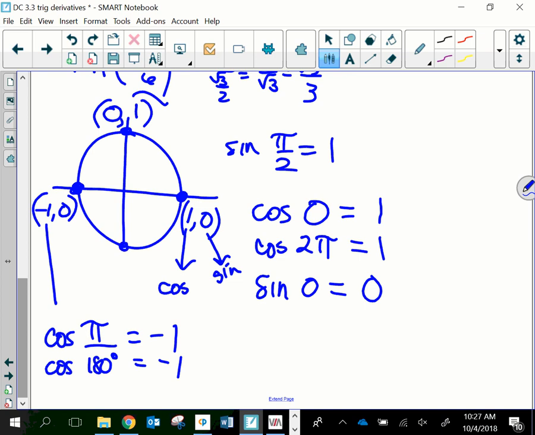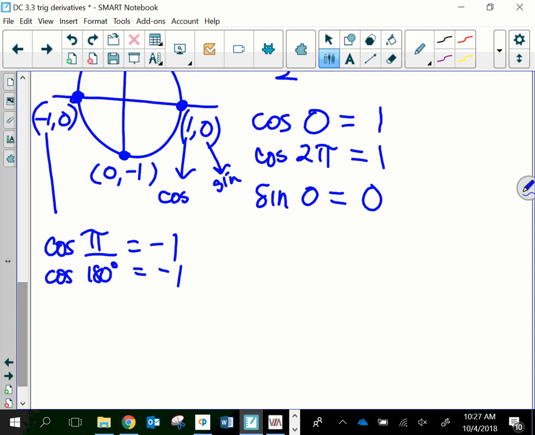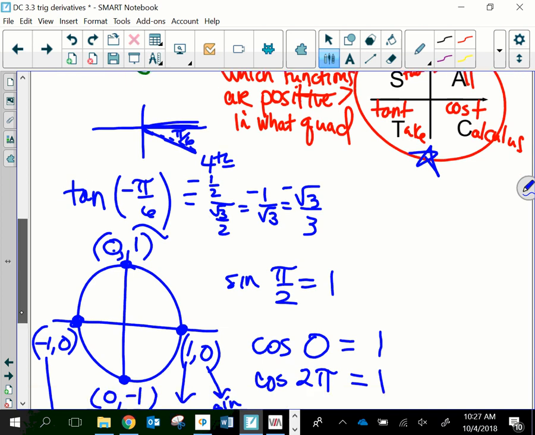Okay. Over here, what's the ordered pair? 0, -1. So tell me what. Let me get this. Let's say we have the sine of what is -1? 3 pi over 2. What else? -pi/2. You know, whatever. Okay. So those quadrant angles are real easy to do. All you need to know is what the ordered pairs are. The first one is the cosine. The second one is the sine.